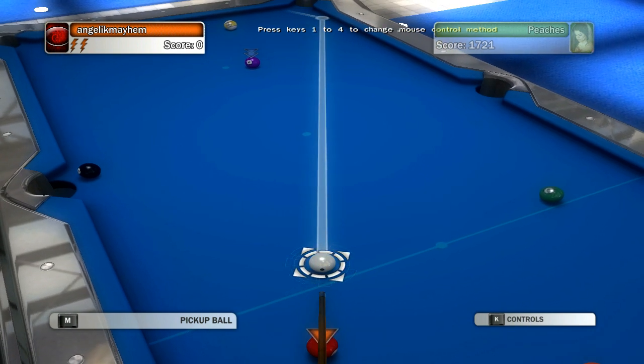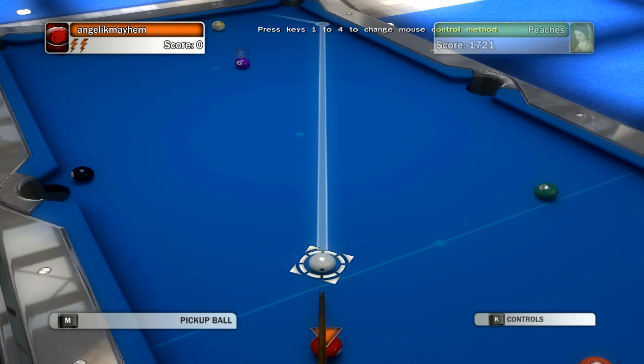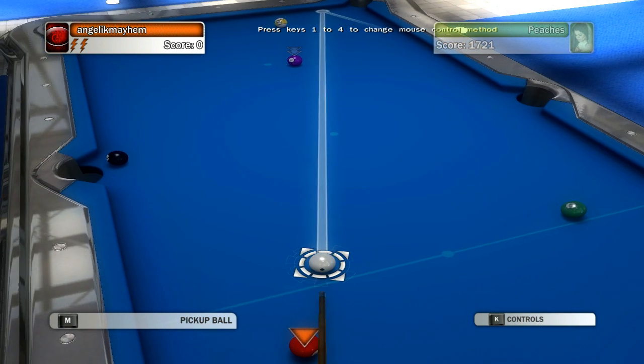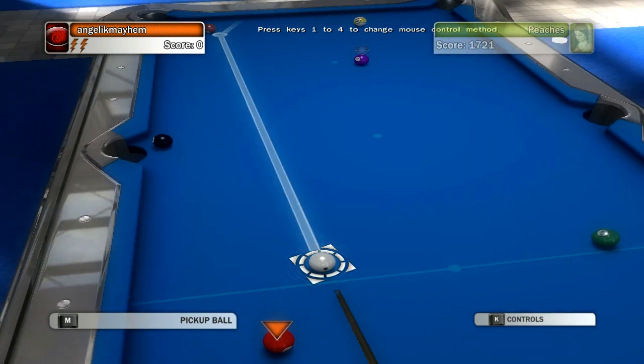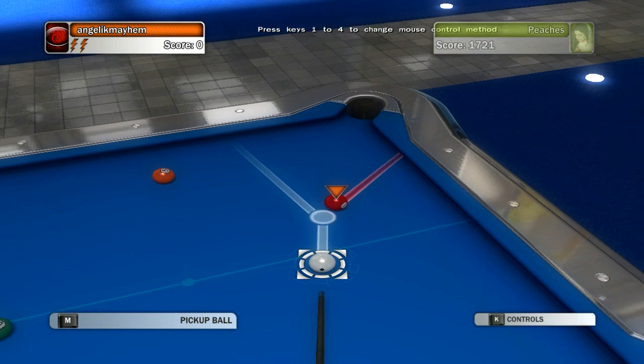Well, theoretically, if it goes directly backwards, it will avoid that pocket, hopefully, and it will bounce somewhere right in here off of this cushion and end up over here against this cushion. I then will have a shot for a 4-8 combo. So that's what I'm looking for at the moment, and we're going to give that a shot.